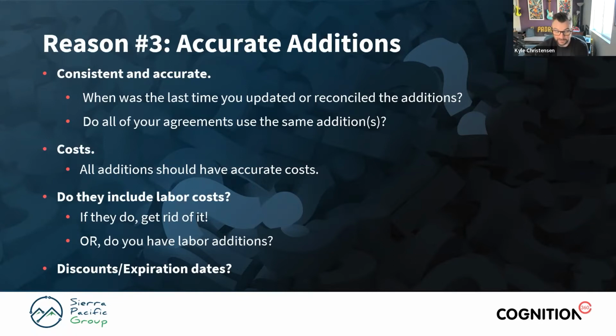I call it the trash can method, which is every single thing I bill a client for goes into that agreement addition. There's going to be SaaS in there, backup, security endpoints, managed service, and my dinner from last week. You start to see that they just throw additions in there because it easily pops up on the invoice. And a lot of this is great because at least you're getting the invoice out and you're getting the revenue in.